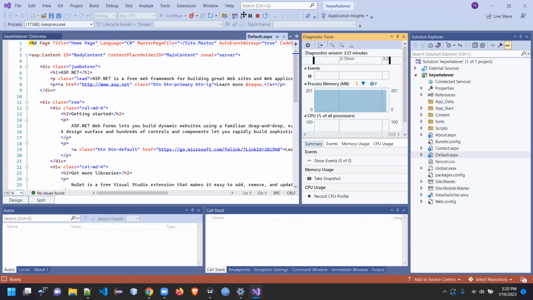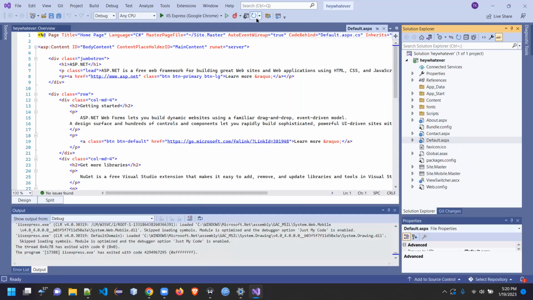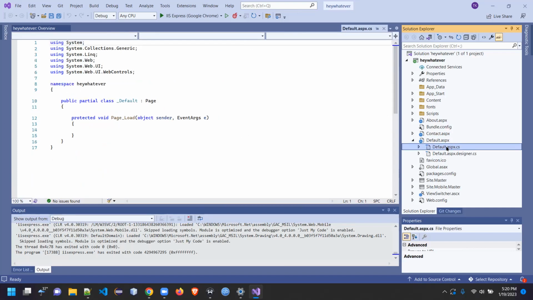I am going to hit the stop button, so that will stop the server from running. And then if you're looking at our default page, the home page, you'll notice there's a little expander arrow here where there's the ASP file. That's the one that we're looking at here. And then there's also a C# file. This is the backend programming code. So it's got a structure in here.